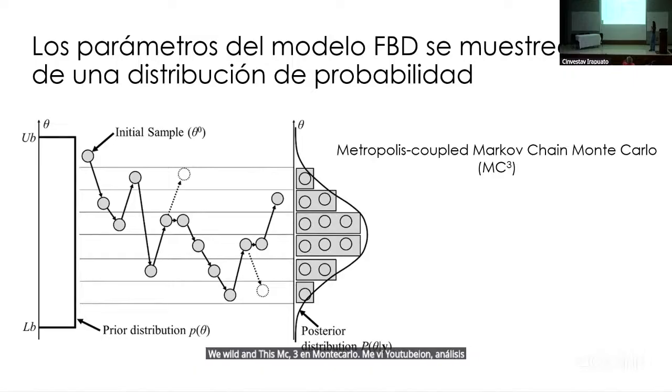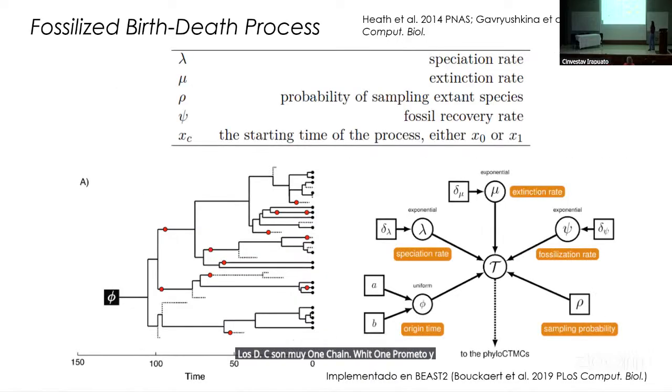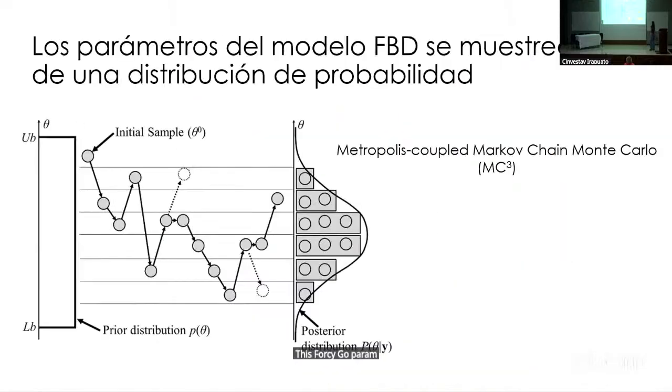This algorithm takes the state or the value of one parameter, and then it changes constantly. At the end, this is drawn from the prior distribution, and after many iterations of sampling from the prior, we have this posterior distribution. But this is only one chain with one parameter. It does this with all these circle parameters, for many generations with multiple chains, okay?